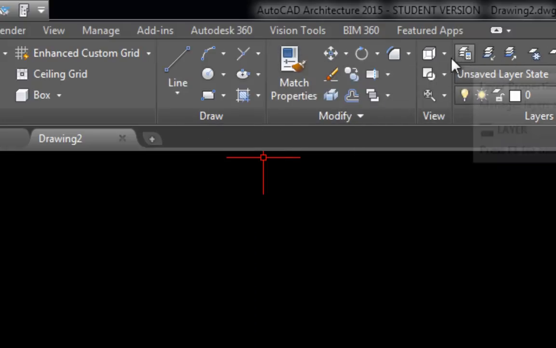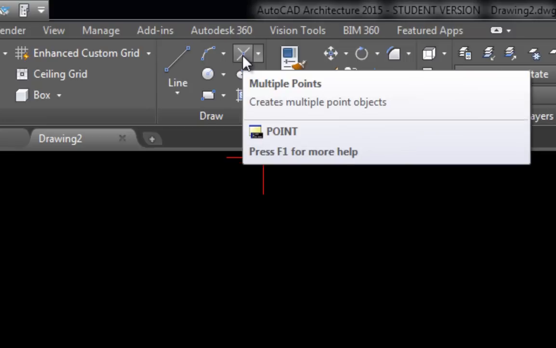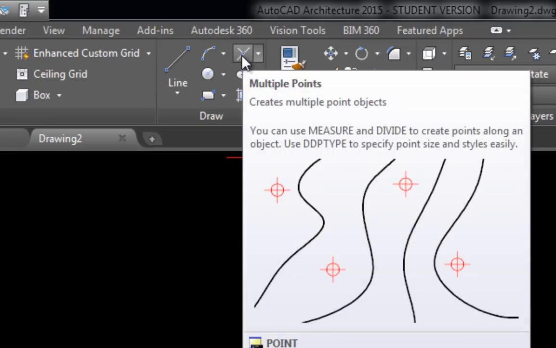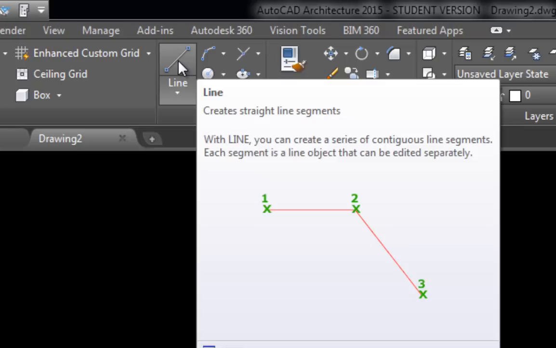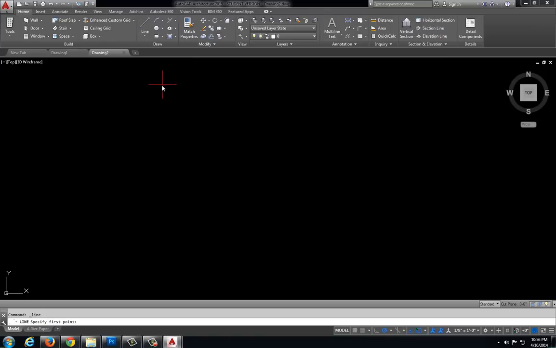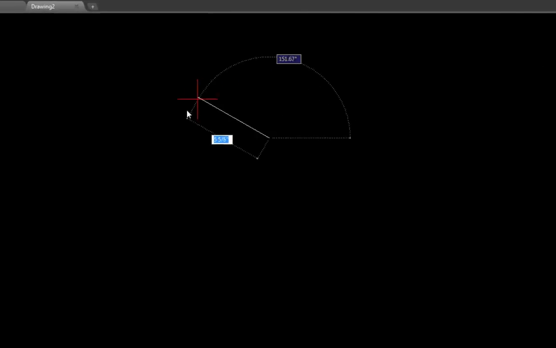And you can do that with any of these different ones up here. This one is multiple points, and it shows you that. For this particular part, we are just going to draw a line. So I'm going to left click once on that line, and then I'm going to move my mouse down into my drawing area, and I'm going to left click somewhere in my drawing area and then move the mouse around.